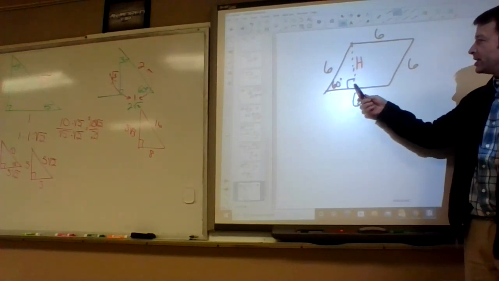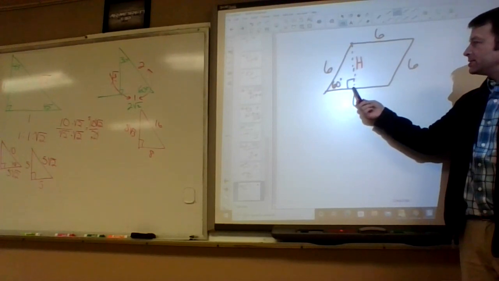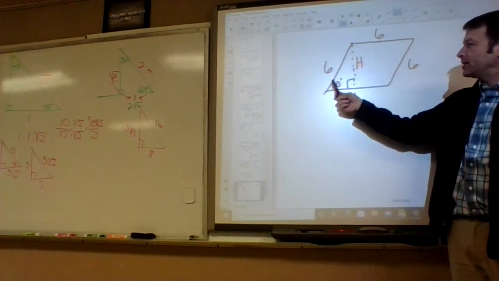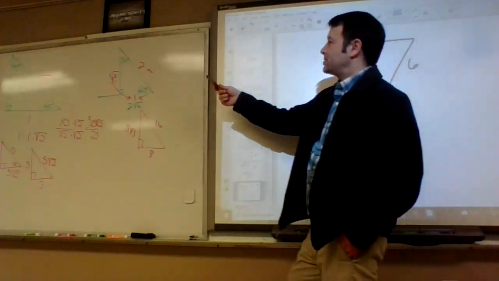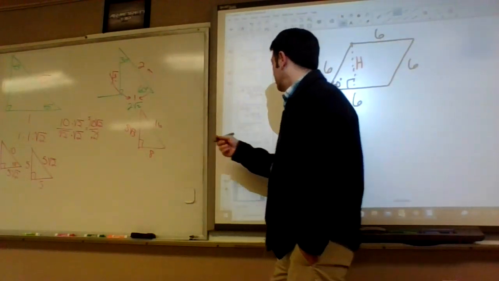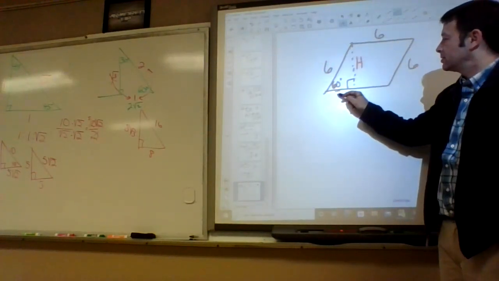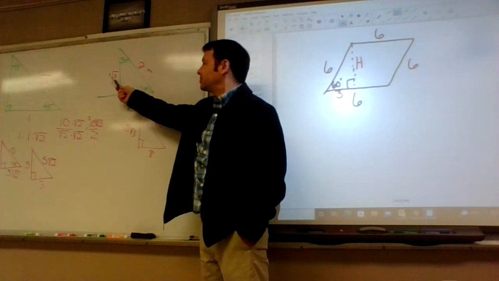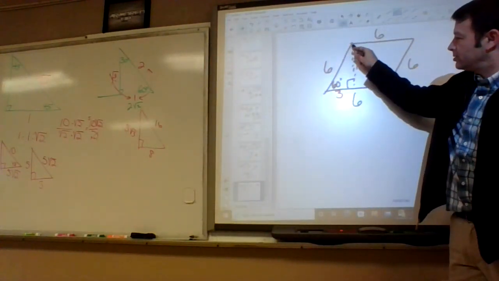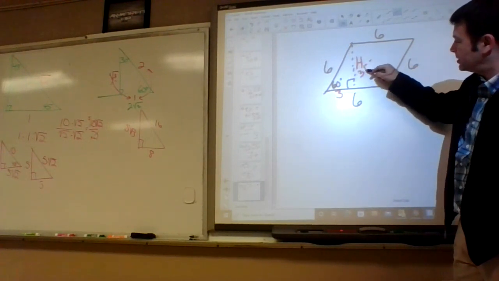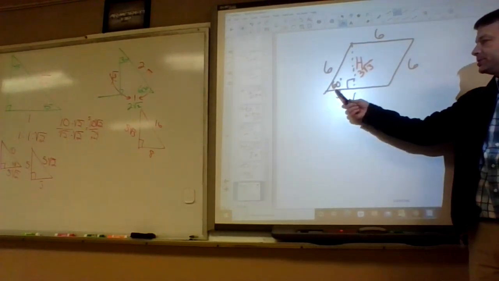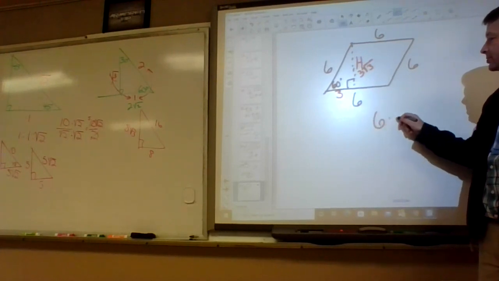But look, what a little coincidence. We got a little 30-60-90 triangle right here. So this 6 right here goes on this side of the triangle. So what side of the triangle is that? Hypotenuse. So if this is 6 on the hypotenuse, what would the short leg be? 3. If the hypotenuse is 6, the short leg is 3. And if the short leg is 3, what's the long leg? 3 square root of 3. So you divide by 2 to get the short leg, and then multiply by square root of 3 to get the long leg, right, which is the height. So area of a rhombus, we can just use the base times the height. 6 times 3 square root of 3.